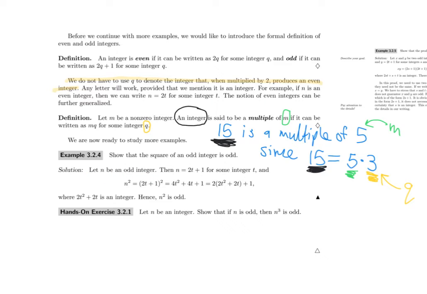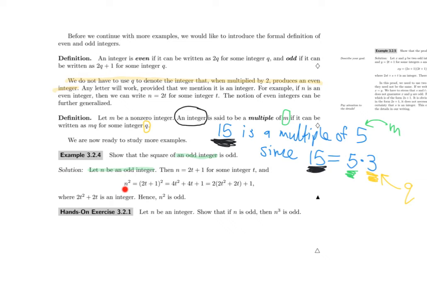Let n be an odd integer. They're referencing this integer that we're going to have to square. But before they do the squaring, they use the definition of odd to rewrite n in a way that will hopefully be more useful. n equals 2t plus 1 for some integer t. Notice they're not using q, but that doesn't matter. They're using t instead of q. But again, the t is playing the same role that the q does in the definition of odd we have at the top of the page.